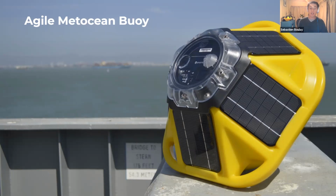The small size means that we can bring the weight down. So you don't need a large vessel anymore. We've had people deploy the buoys using kayaks, using stand-up paddleboards, and all kinds of crazy ideas. And so the instrument can be really hand deployed, and you can use small vessels of opportunity, and it becomes accessible to citizen scientists.